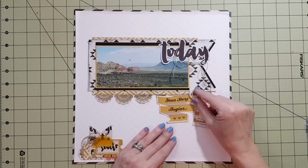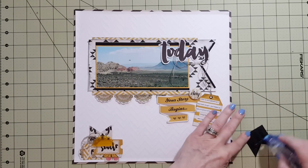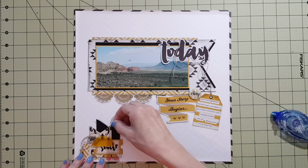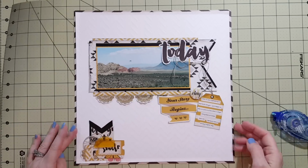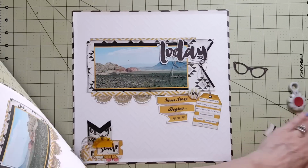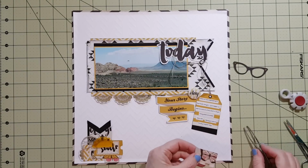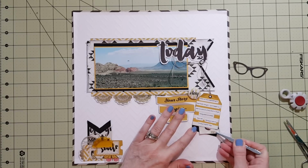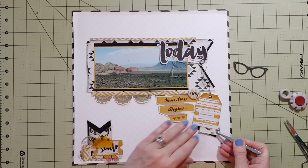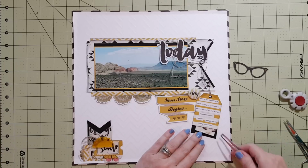So here, that flair badge that says story on it, I loved the font. I thought it went really well with the rest of the collection, and put that up there. I'm going to go ahead and adhere that down with some of the foam tape. And then I wanted a little bit more black to go on that lower left little cluster, just to bring your eye down there. And then I added a little bit more under that tag. And if you can see that, I cut that off at an angle because I just didn't like the square.